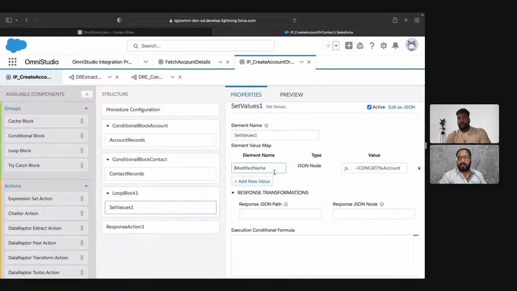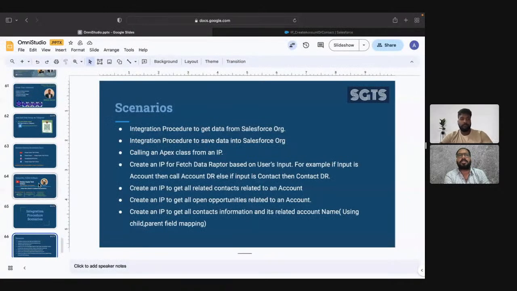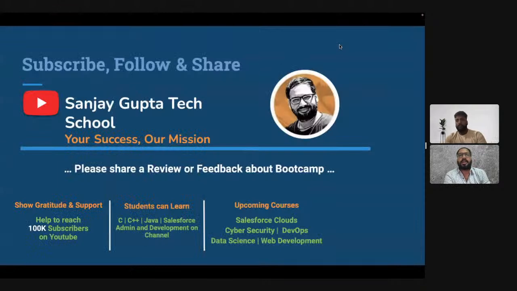Okay, I think it was a great session. Mukesh is saying the same. I am also saying great explanation, and you covered everything step by step. So guys, do practice so that you can understand whatever Abhishek explained, and let us know if you face any difficulties. We will have one more session where Abhishek will demo how you can connect your IP with Apex, and we'll try to have some unsolved scenarios for you to practice.